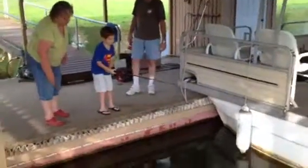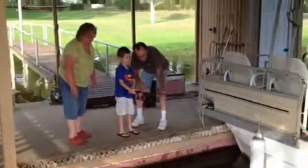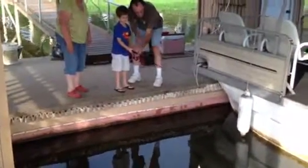Don't drop the rod in the water. You see that knot on the line? You gotta let that down to the bottom. Gotta go all the way down. Okay, now watch it. But don't drop the rod. Hang on to it.